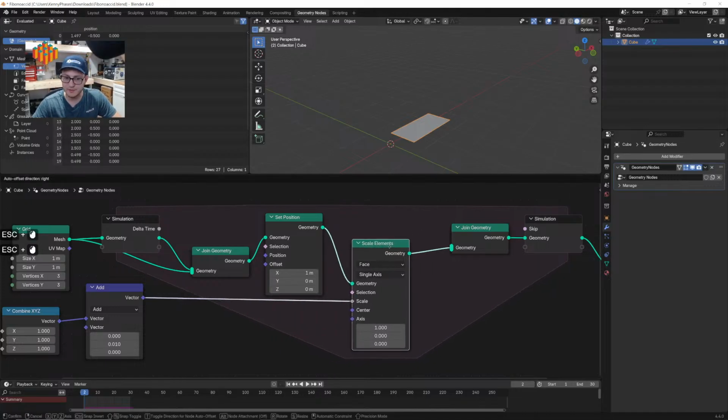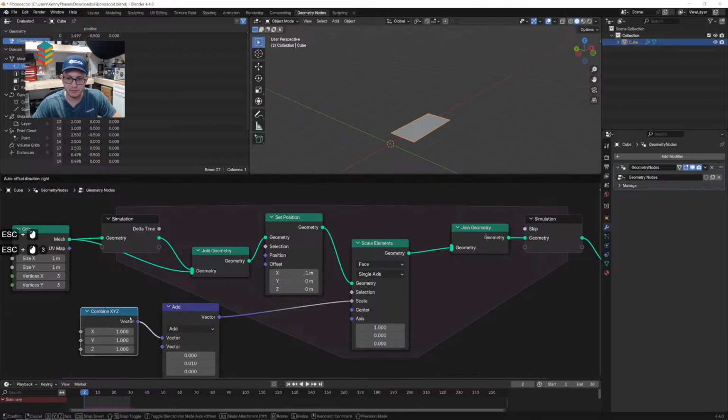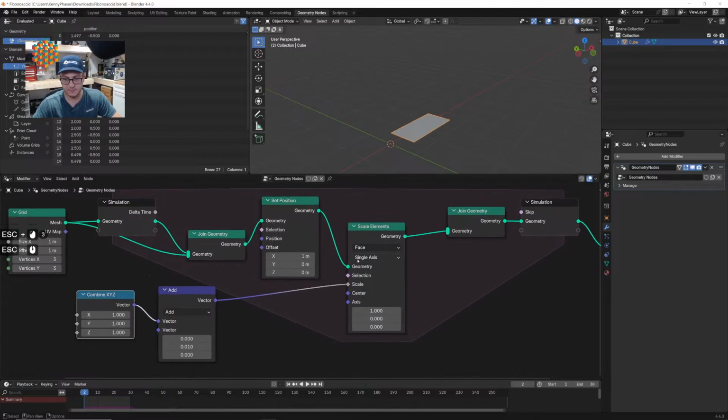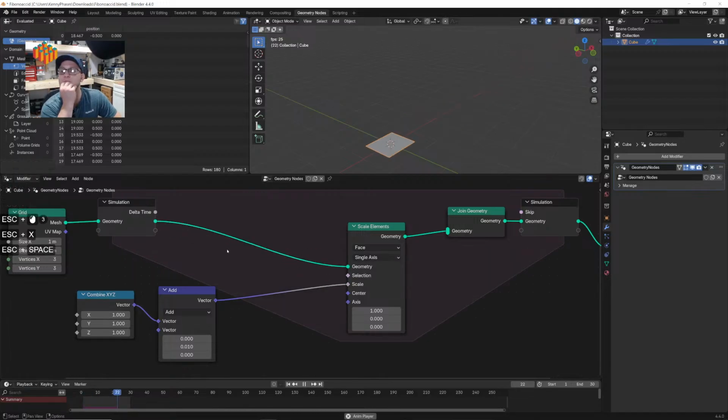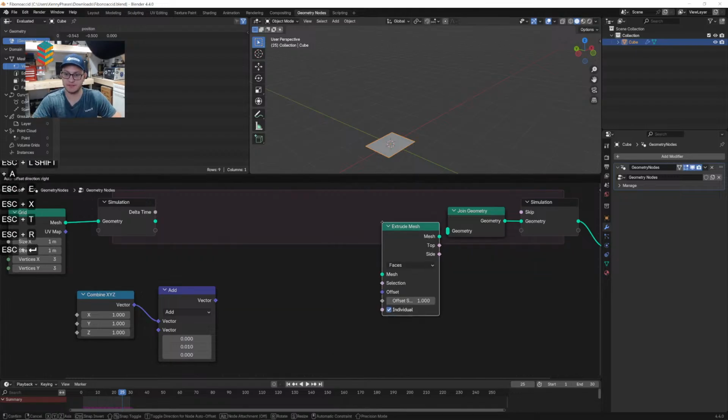All right, where was I going with this, guys? I was going to add something each time. I don't want to set the position anymore. Wait a second. We're scaling it, but what if we extrude it instead?